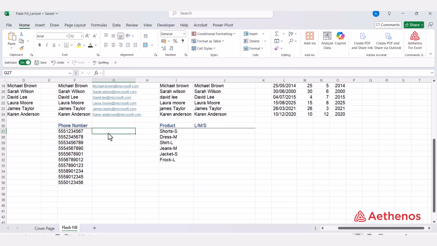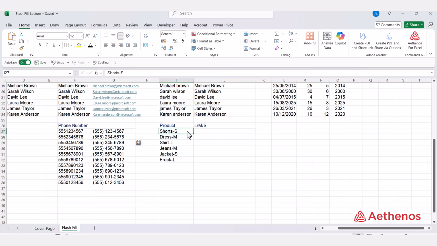Sometimes you want to put a number in an easily readable format, like phone numbers. So here, let's type the format we want. We'll put a bracket, then 1, 2, 3, and a dash, and maybe 4, 5, 6 as the last numbers. Then we can also do a Control E, and we get all of the numbers in the phone number format we want.